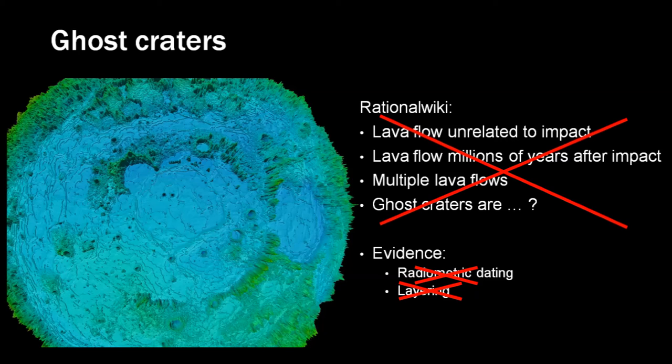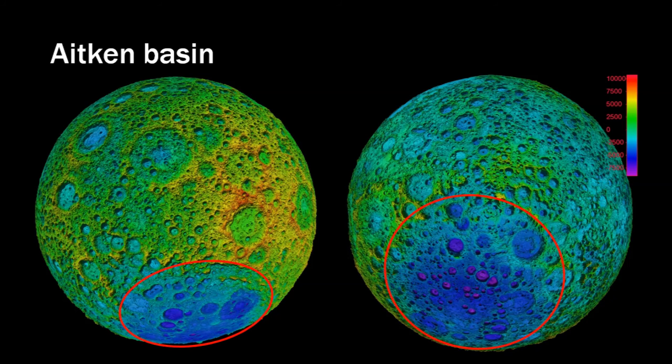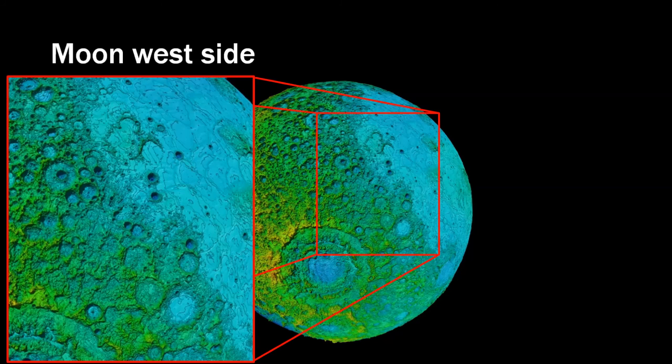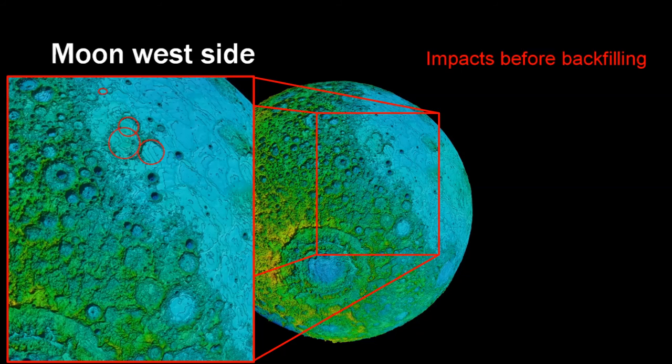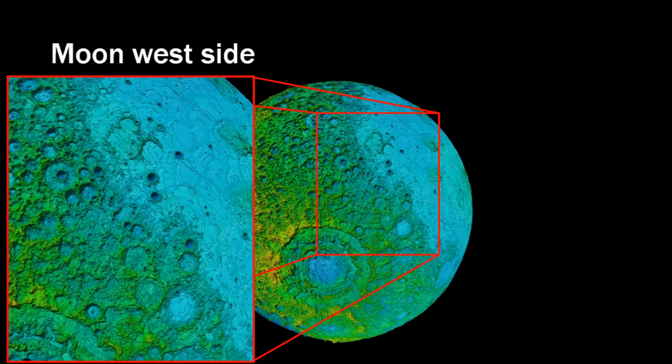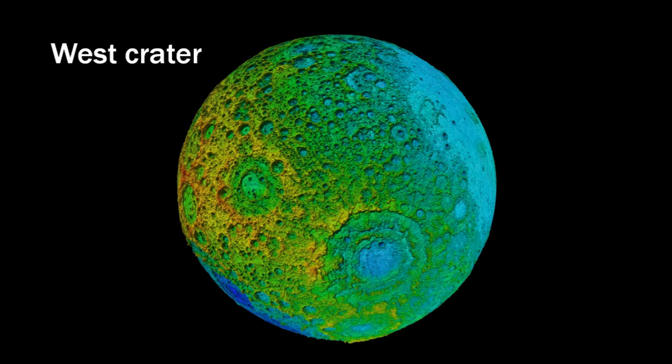And we have already addressed radio dating before as well. Now let's look at secondary craters. First we have this Aitken basin. It could indeed be a crater but I'm not entirely sure. In the NASA video it showed that many of the other craters on the moon would be because of the explosion that happened because of this single impact. It caused rubble to be thrown around elsewhere on the moon thus causing a lot of smaller secondary craters. When we look at the lava backfilling at Oceanus Procellarum we see that a lot of small impacts happened before the backfilling, the ones marked red are some examples, others happened after the backfilling like the ones marked yellow here.